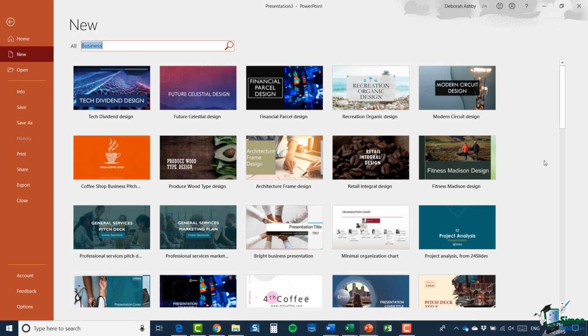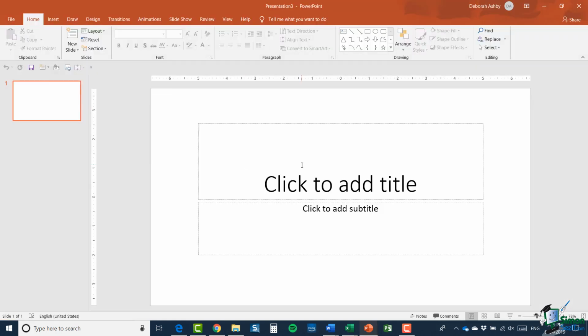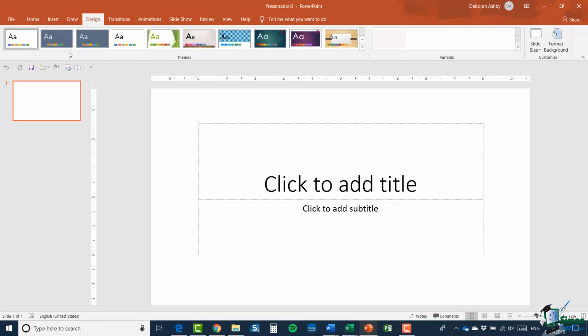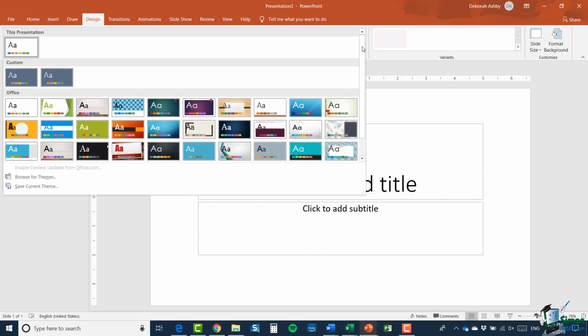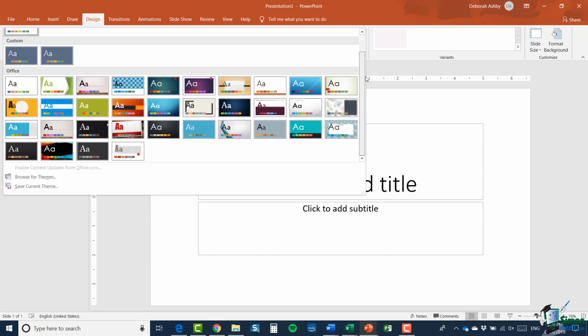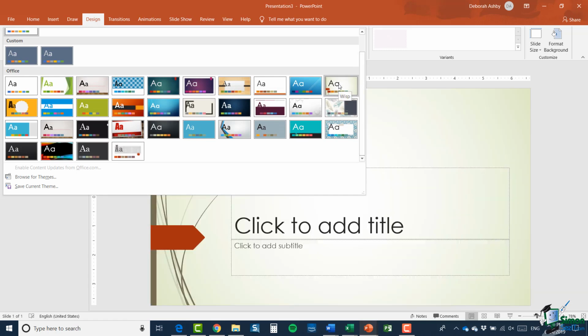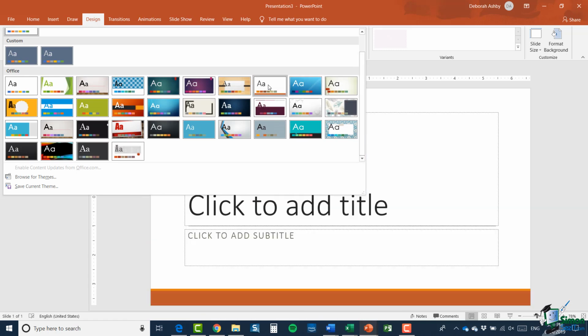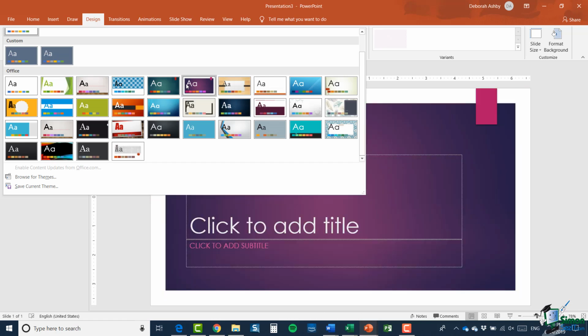Now at this stage, I'm not going to choose one of these templates. I'm just going to click the arrow at the top to go back to my blank presentation. What I'm going to do instead is apply a design to this blank presentation that I have here. So I'm going to go to the Design ribbon, and again you can see I have a whole bunch of themes that I can choose from, and if I click the drop down arrow, this will show me all of the themes that I have access to. And as you hover over them, you get a live preview in the slideshow itself, so you get a really good idea as to what that's going to look like.